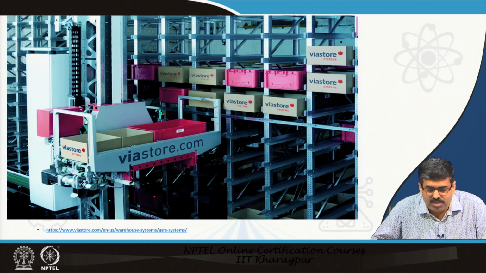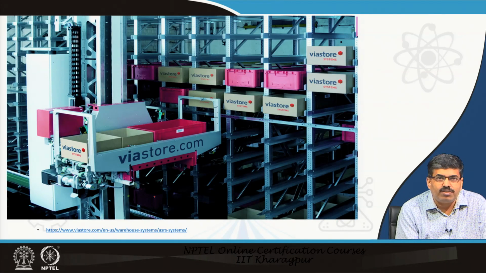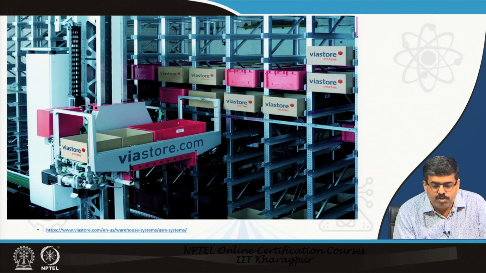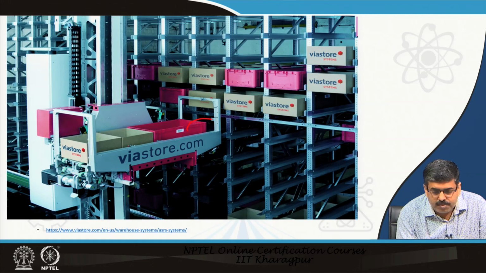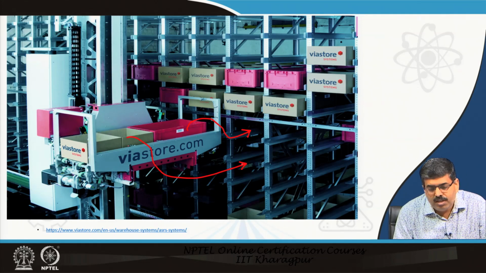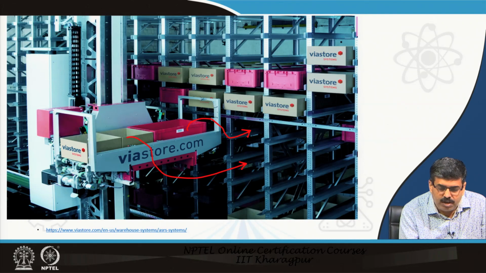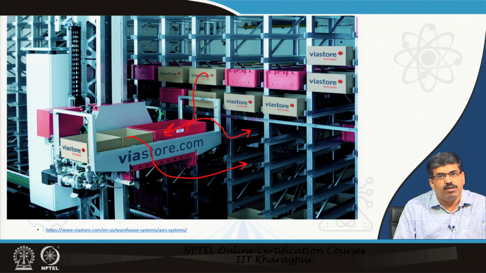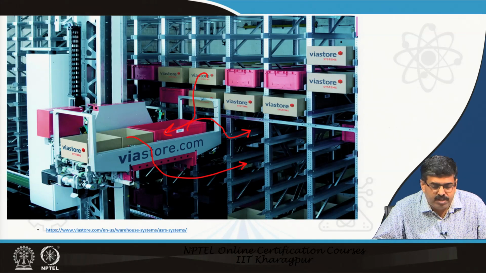Okay. The red colored boxes, the cream color, and there is a machine here. Something like an automated forklift. So, the machine will adjust itself and this particular item will be put in this empty space. Similarly, when you are lifting, this machine will move up in height and this particular item will come in here. Okay. So, this is fully automated.